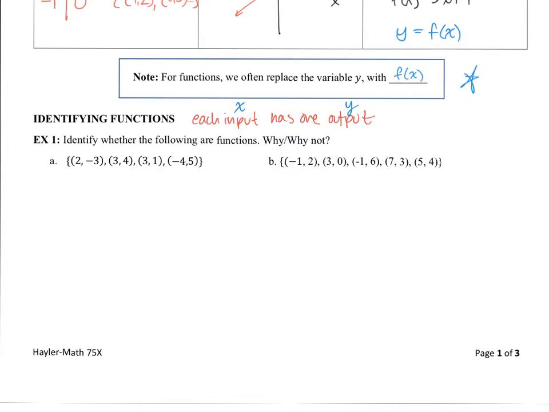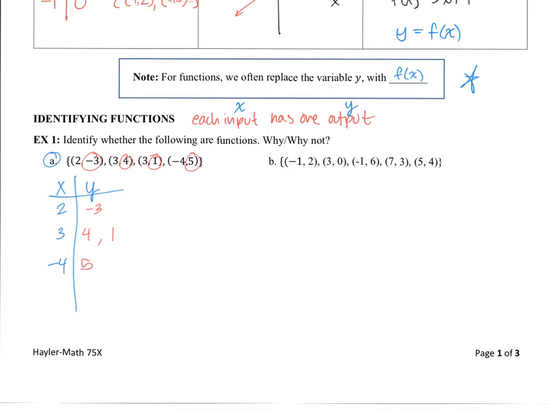So let's take a look at these right here for A. Well, an easy way to check this is I like to set up a table and list out my x and y values and see if I have any duplicates for my x. So for x values, I have 2, 3, another 3, okay, well I just already wrote 3, and negative 4. Now let's list out our y values. I have negative 3 for the 2, 4 for the 3, and then a 1 for 3 as well. Okay, well we have 2 y values for that x value, and then 5 for the negative 4.